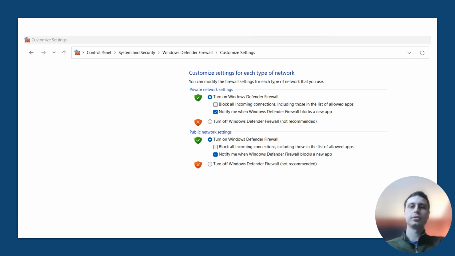You can also choose to have Windows notify you when Windows Defender Firewall blocks something. Another option you can pick is you can have it block all incoming connections. But by blocking all applications and incoming connections, it may cause problems if some of the applications you use need the internet. This will make your computer more secure, but you may not be able to do some of the tasks you need.